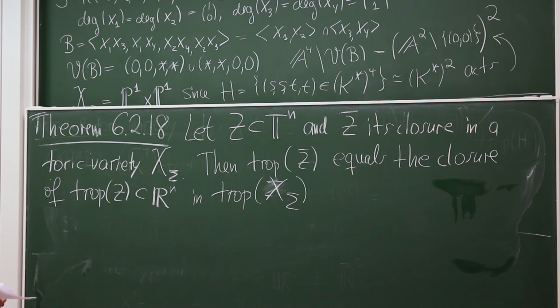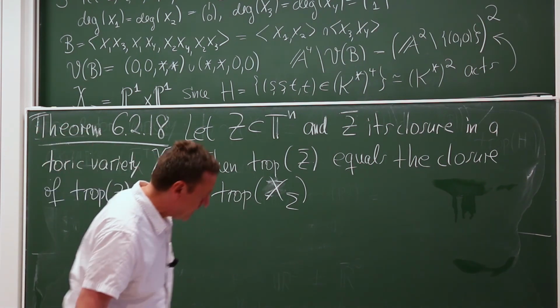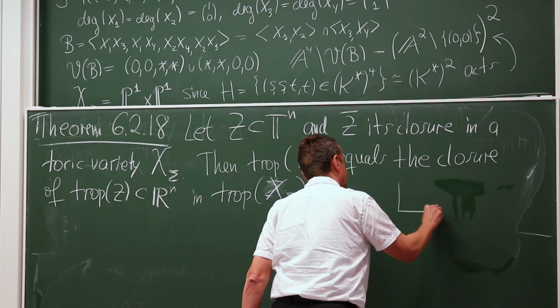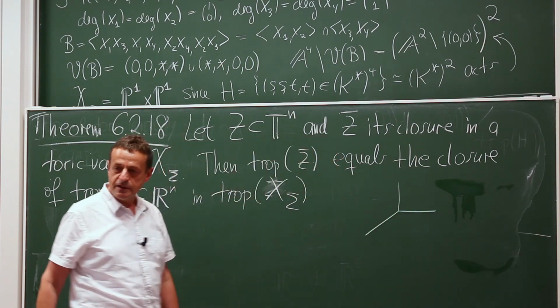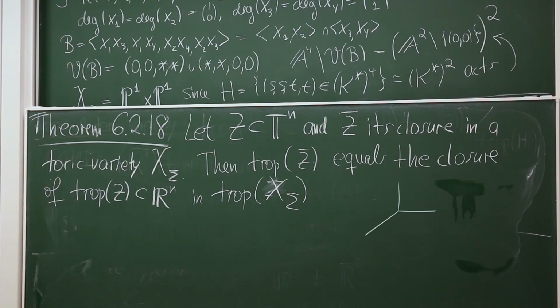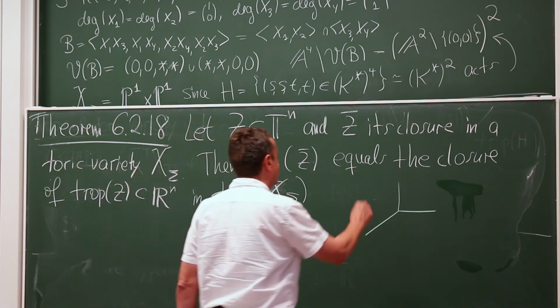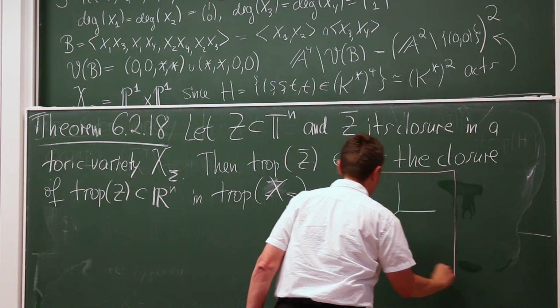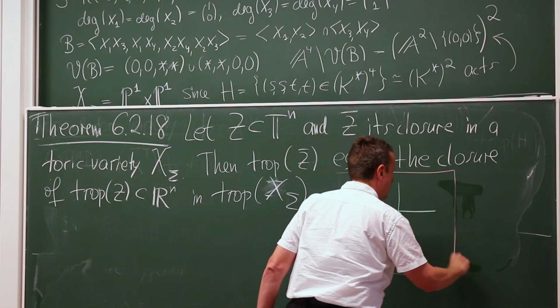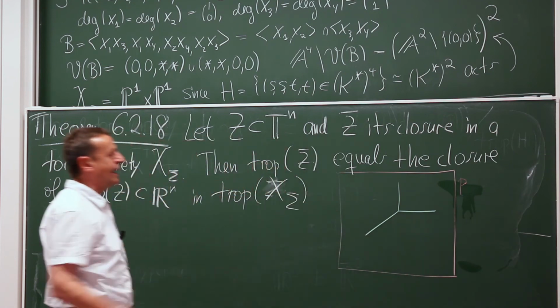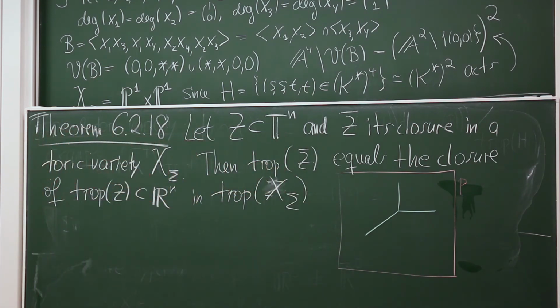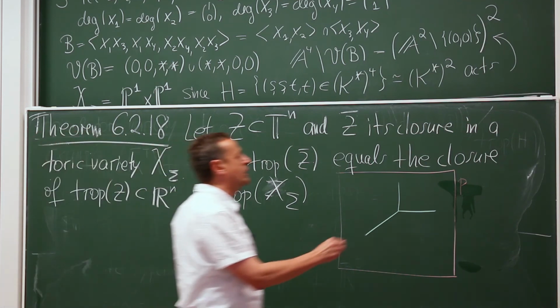So. Okay, so what am I saying? Well, let's take a tropical line in the real plane. So this is the tropicalization of the torus. So you see a hyperplane arrangement. An arrangement of three zero-dimensional hyperplanes in a one-dimensional space. Okay? That's the Bergman fan, the cartoon thereof. But now let's put this inside a tropical toric variety. Okay? Now the tropical toric variety in this case is the compact. It's the compact square, right? That's the tropicalization of P1 times P1.